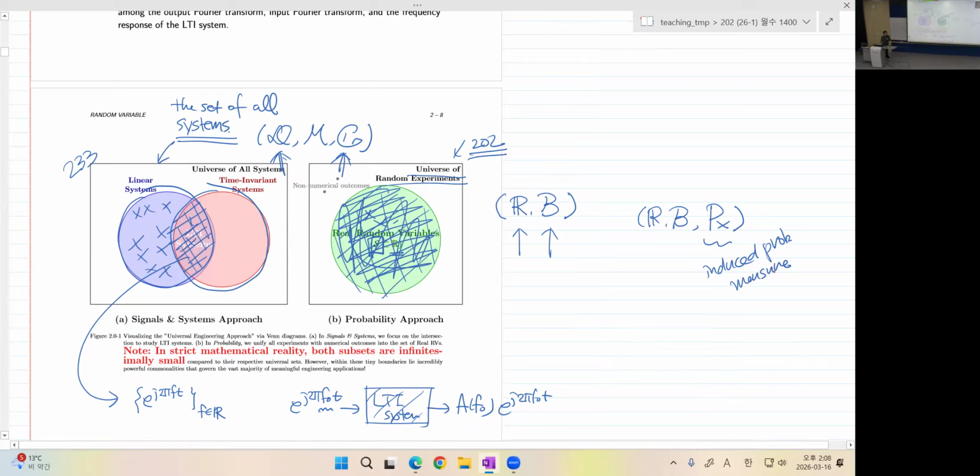And this induced probability measure admits a set because this is a collection of sets called Borel sets. Most representative Borel sets are intervals, like 1, 2, 5, something like that. However, there are many weird, crazy-shaped Borel sets. So let's say that a set B is a Borel set.